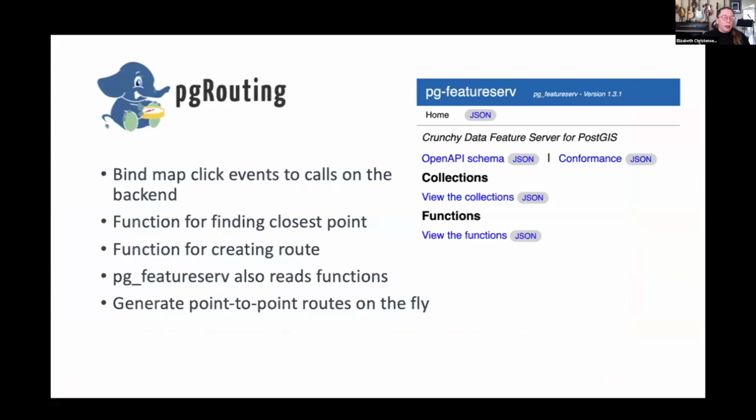So if you're in that little demo repo that I was talking about before, there's a little bit of code, and I'll step through this, where you can create little clicks. A click on the web will create a little binding event, and then that will go to a node in pgRouting. All the routing functions know where the nodes are, and it'll find the closest point, and then it'll create a route.